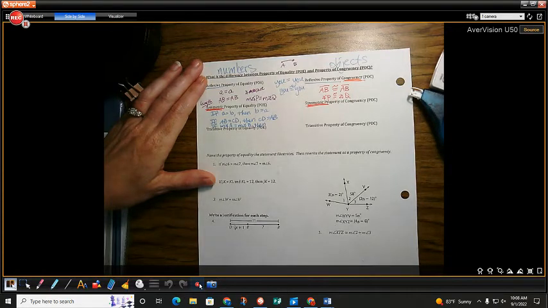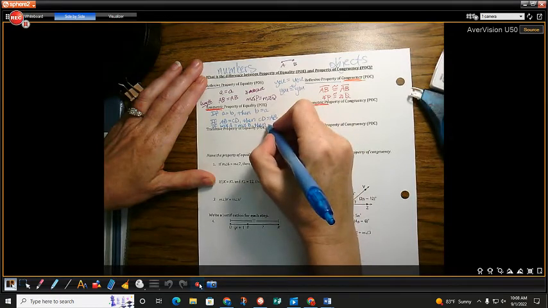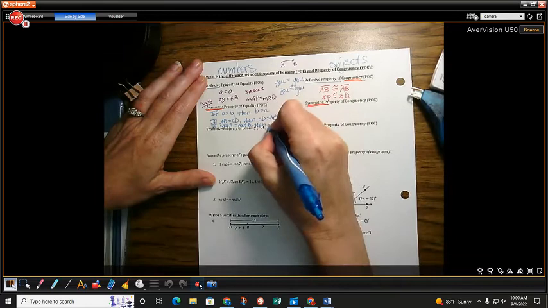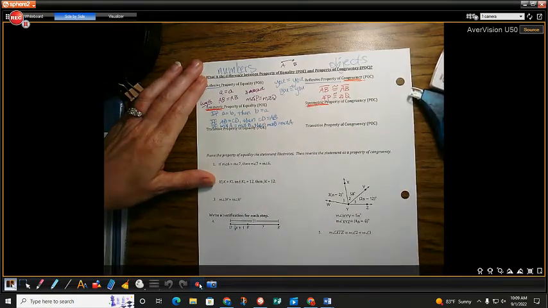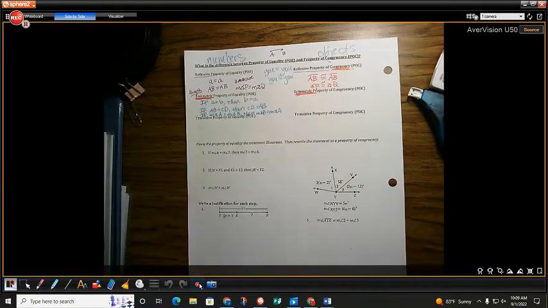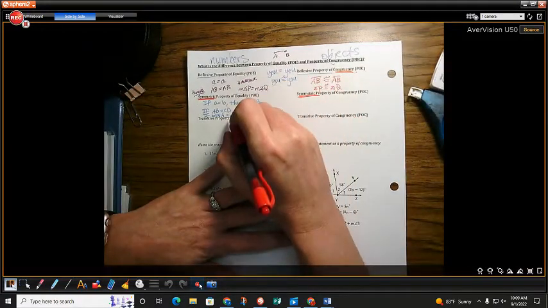Symmetric says you can reverse them, so it's the same forward and backward. So what could you say? Somebody answer one for me. New victim. Yes? Measure of angle B equals measure of angle... Yes, exactly. It doesn't matter what order you write it in if they're equal. Okay? So, again, that's for numbers.